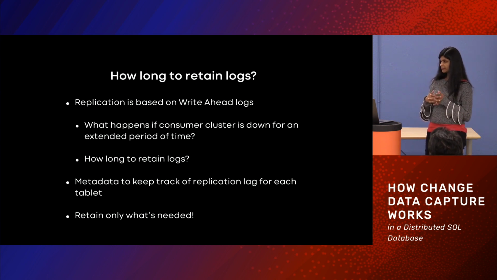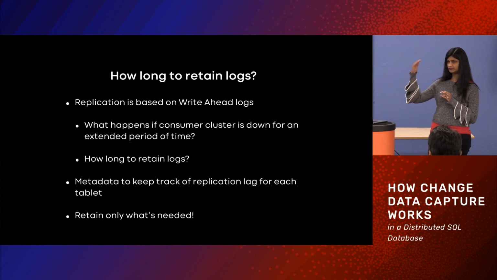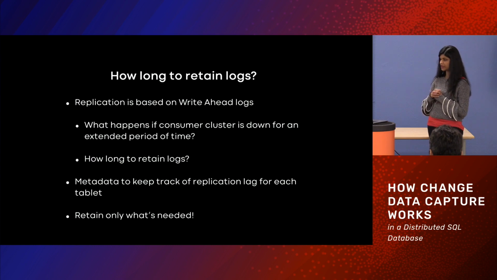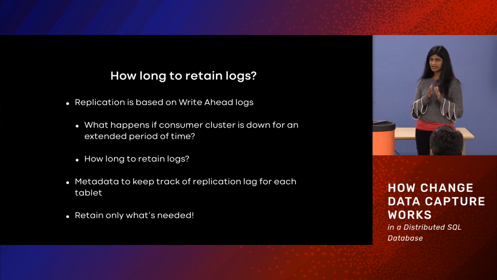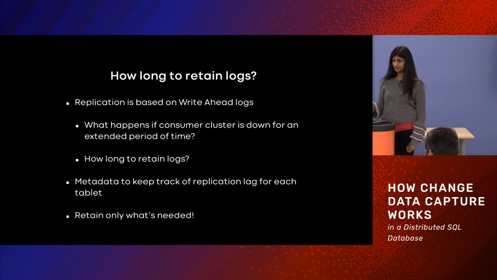What we've done here is tried to make our system more intelligent. We have metadata which we keep updating based on what your application lag looks like across all the different consumers that you have. Based on that, we automatically decide what log we need to retain. For example, I can purge everything from operation ID 100 and below, and everything above 100 I need to keep. So there's metadata that we maintain and use to intelligently figure out which logs to purge and which to keep.